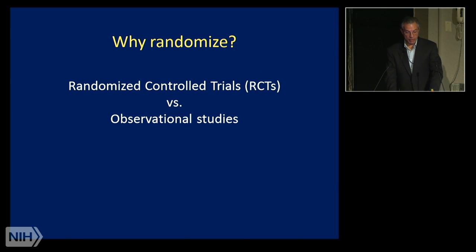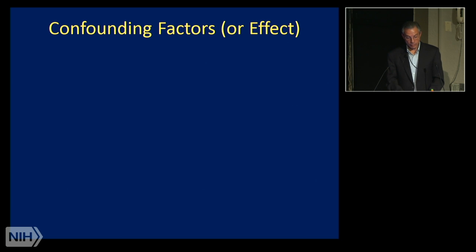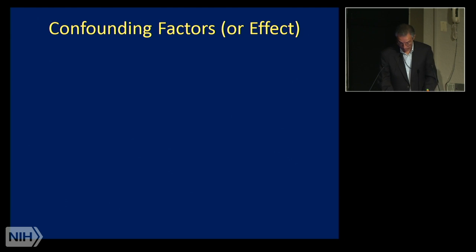So why do we randomize? Like, why are there randomized controlled trials? Why can't we just do observational studies? So the key difference between these two is about confounding factors. Now, I don't know if you know what confounding factors are, but I thought I'll give you an example. So what are confounding factors? I bet you heard about it, but it may or may not be clear what it is all about. So I'm going to give you an example.